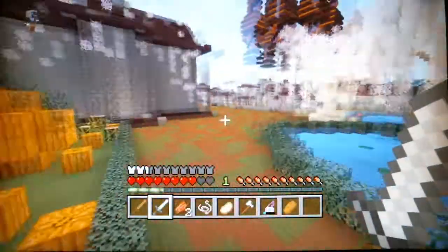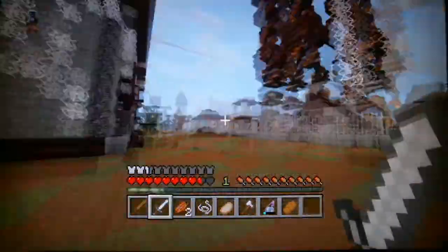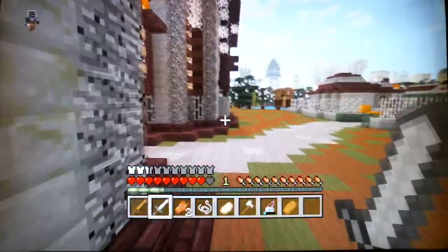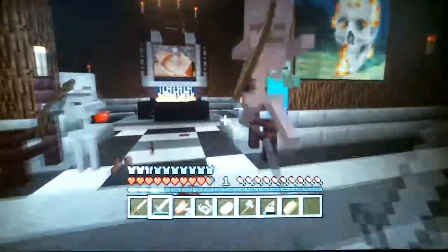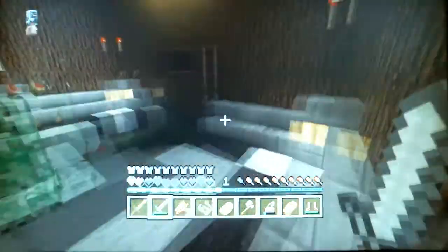Okay. Oh, here's the place where I died before. Oh, wow. That's the spawn point. There's like a witch over there. Like a villager one. Ah, there I died. Right, I'm not gonna survive. Come on.